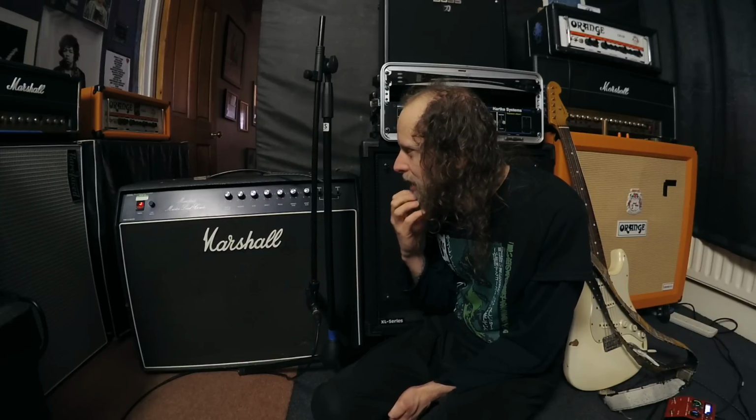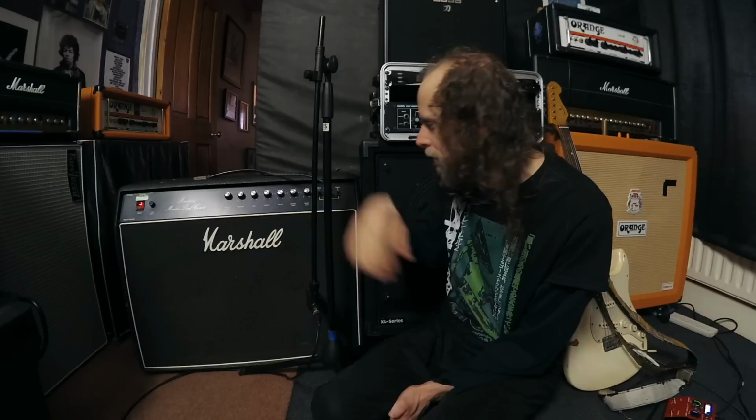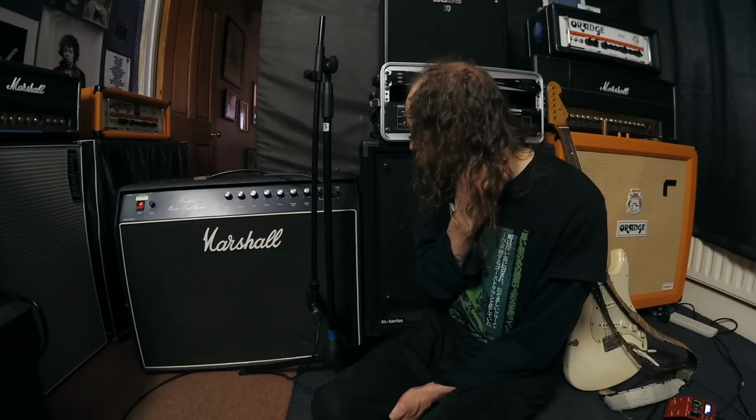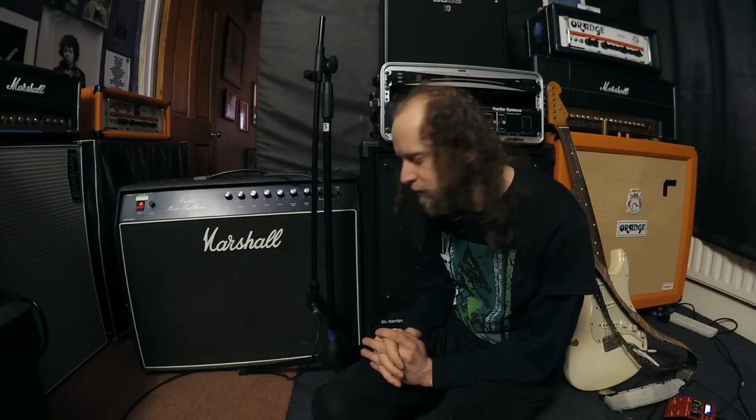Not really a problem. These things are built to last, but it'd be one of those amps that if you're going to use it live, you want to mic it up. You know what I mean? You really would want to mic it up. And also, don't have it on the floor. In all fairness, I really hate having amps on the floor, but I've got to do it today because I've got nothing to put it on. But yeah, I always prefer amps elevated. I really don't like the idea of an amp on the floor. I feel you get a lot of rumble, added bass from the floor, especially if it's a hollow floor or a hollow stage.